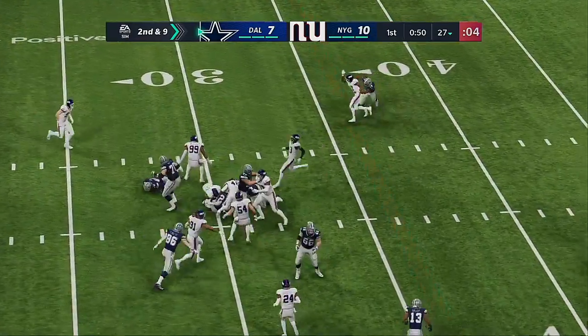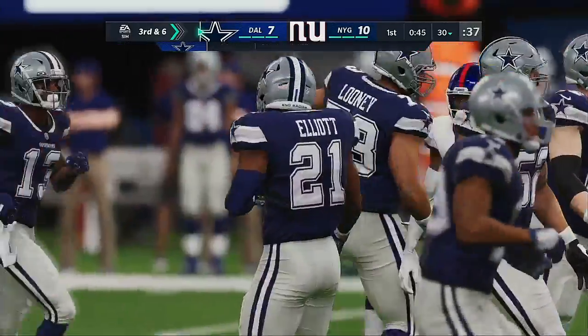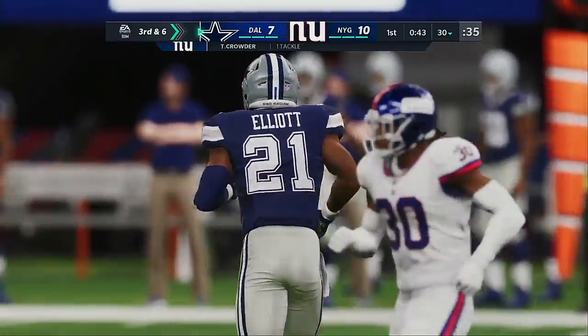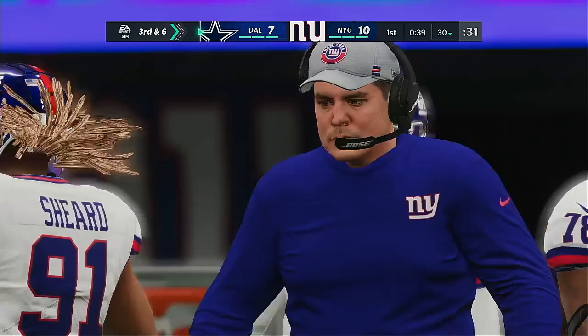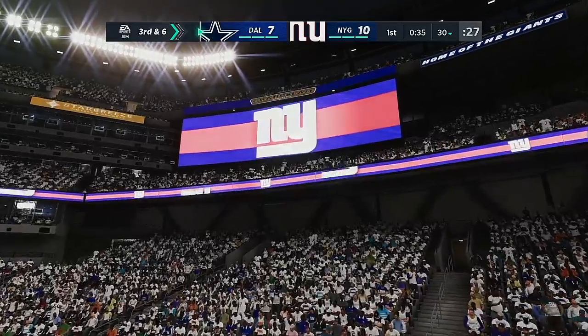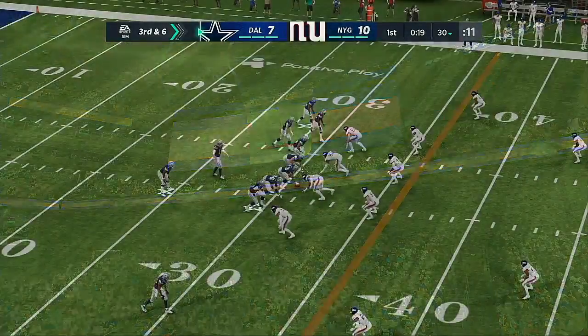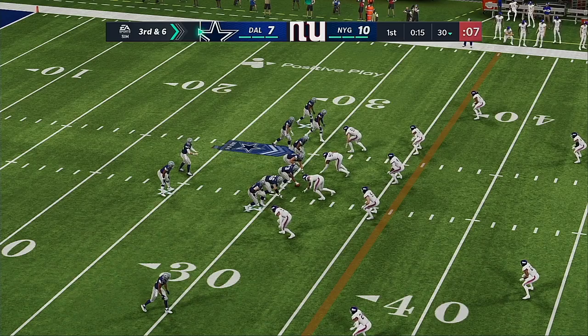On second down now, it's Elliott. And he'll get about three here as he's out to the 30 on the carry. I do know from experience that when you slow down someone's running game, you're now dictating on defense. And guess what? Now you're getting ready to tee off on their quarterback because they have to throw it all the time. But you still have to be alert for the draws and other plays of that nature to make sure you don't get hurt.